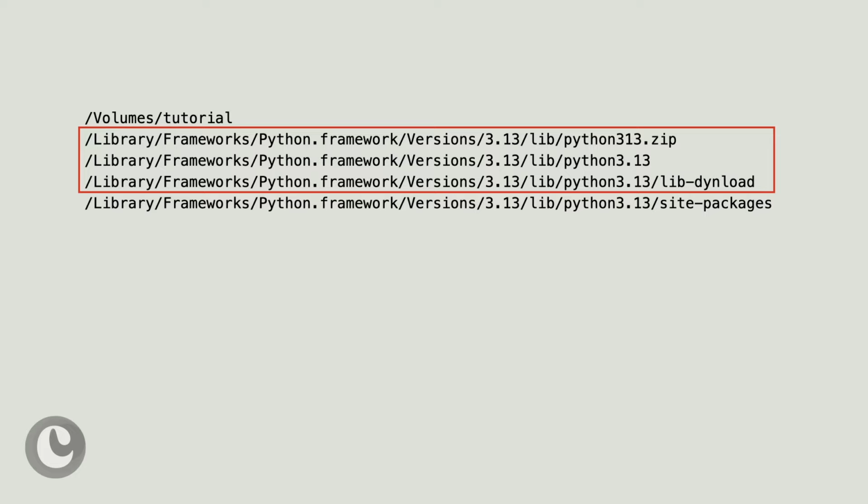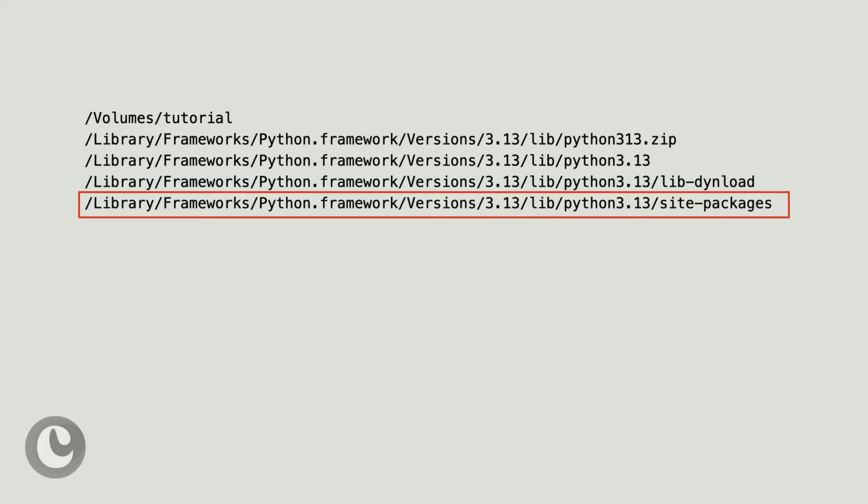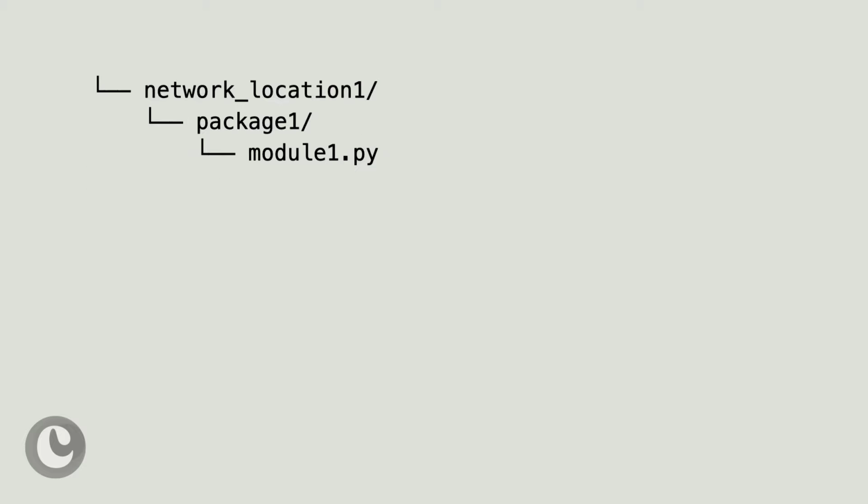The next three entries are variations of the standard library files. Their differences are not important for this tutorial, since it is highly unlikely that you're going to change the contents of these paths manually. Finally, there is the site-packages folder. This is where packages are installed when pip installing without activating a virtual environment. By changing sys.path, it is possible to inject other paths in this list. One reason to do this is to search in private company network volumes.